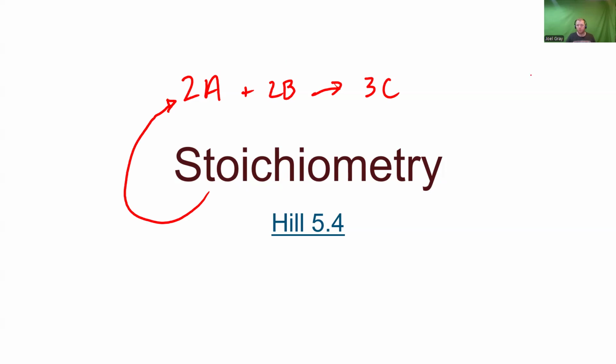hypothetical perfect ratio, that's great. But what happens when you have 326 of A and 14 of B? Stoichiometry asks you the question, how much are you going to make? It also asks you, well, what's going to remain after this reaction has taken place? And that's when we get into the idea of the excess reagent and limiting reagent.